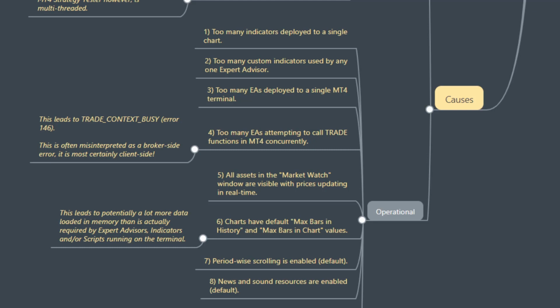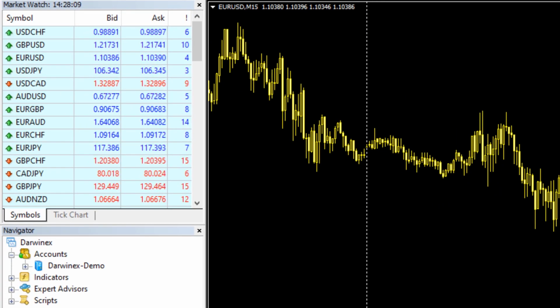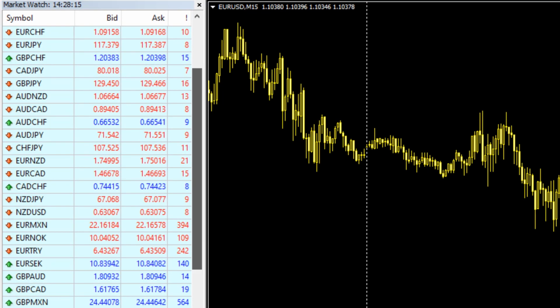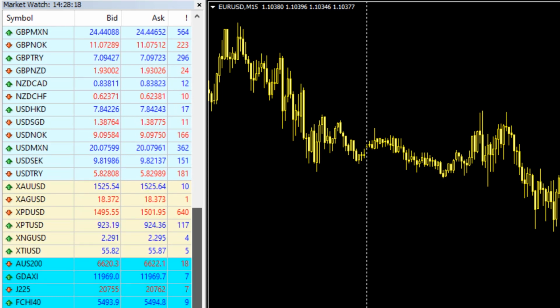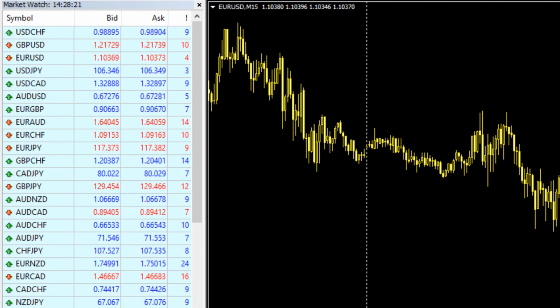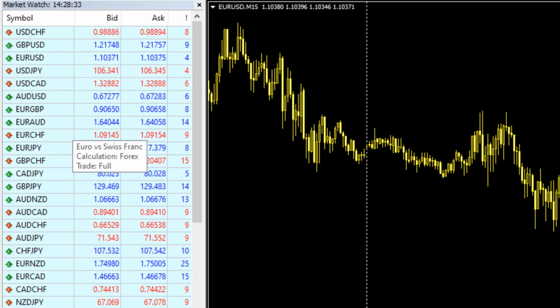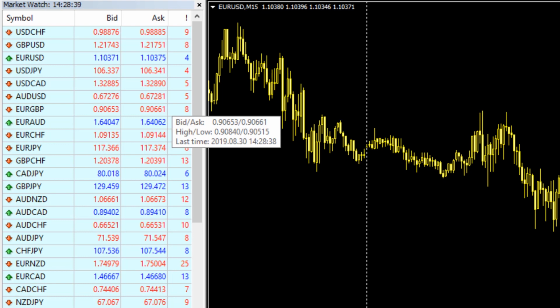The first thing you can do, if you are an algorithmic trader executing a strategy on a particular set of assets, is to look at the market watch window that MetaTrader has by default. We're just going to flip over to the MetaTrader screen here, close this window, and keep market watch open. By default, you'll have a list of assets that are already open. If in your trading strategy you don't require visibility on each and every asset available via the terminal, then it makes no sense to have all the assets' bid, ask, and any other parameters you've enabled updated in real time.